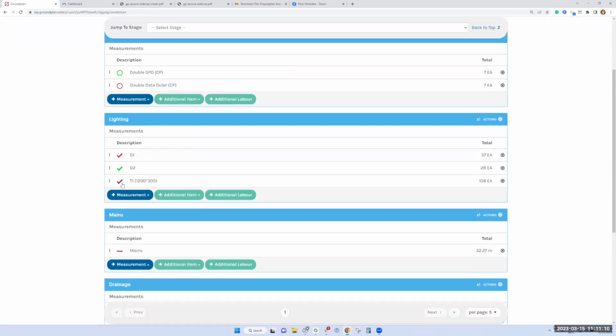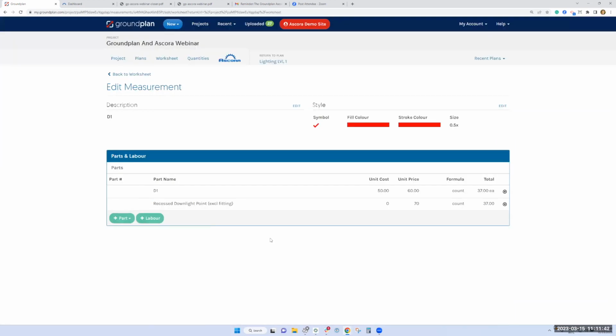So for the lighting, potentially commercial lighting is a lot different in that there might be specific lights from a specific wholesaler and so on and so forth. And so we've just got a few different ways that we can have a look at the situation. So number one, we've gone through and counted them, and we may not even know how we're going to estimate them. So I've just got a couple of different examples in here of what we've done with this. So I have counted these lights, I have sent the quantities off to the wholesaler, we have got the prices back. Now I jump into that D1 light.